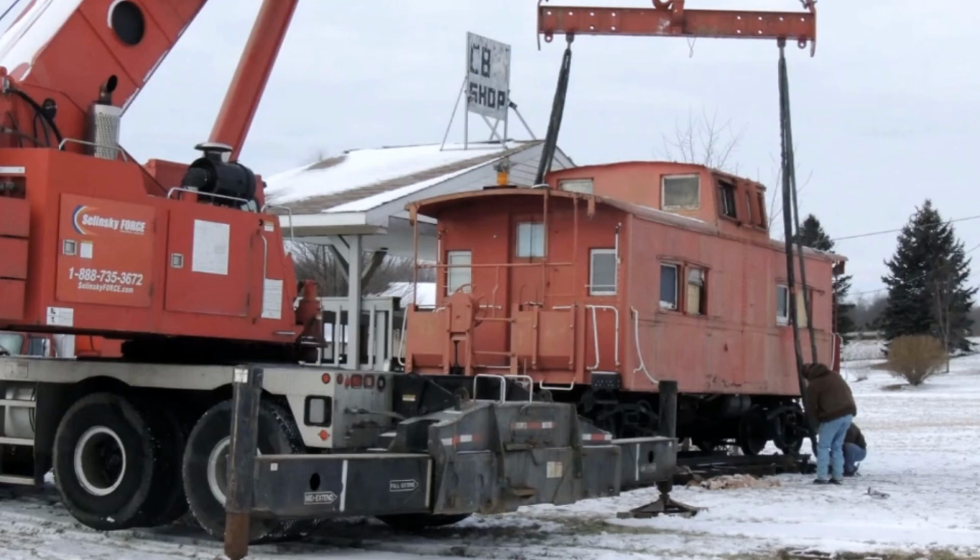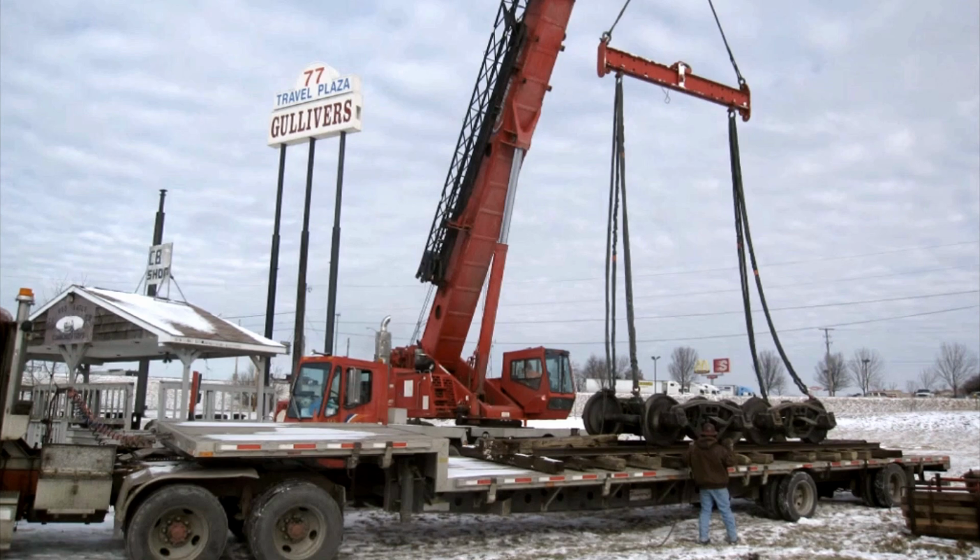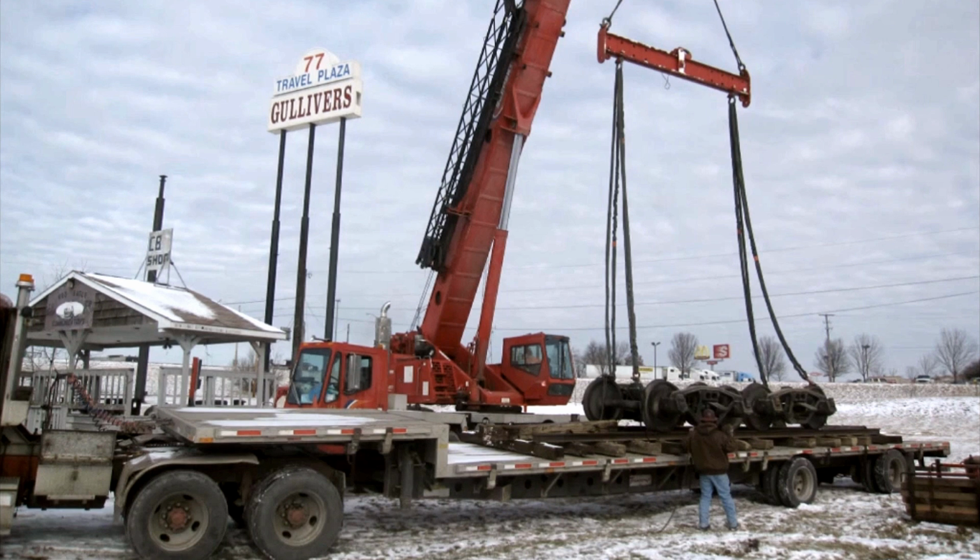There's a lot of logistics that's required to be able to move a caboose. Because of its weight, you're going to have heavy weight permits. The state's going to tell you what roads you can bring it up on. You have to worry about your zoning, whether your Board of Appeals will even allow a caboose. So we ended up bringing it up and had a heavy moving company. They actually brought it up with 4 low boys and a 100-ton crane and set it on the site where it is now.